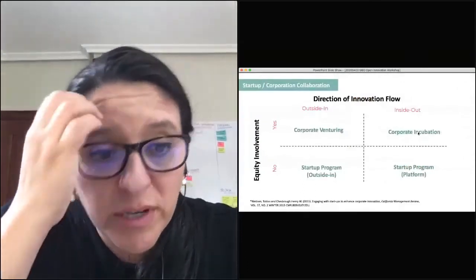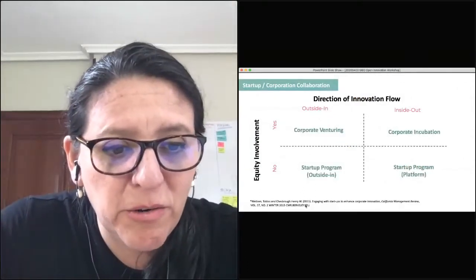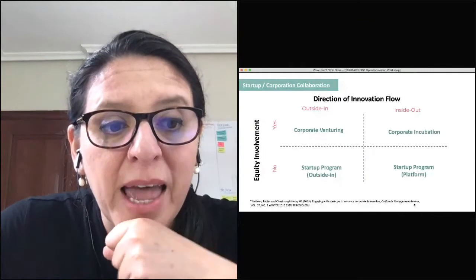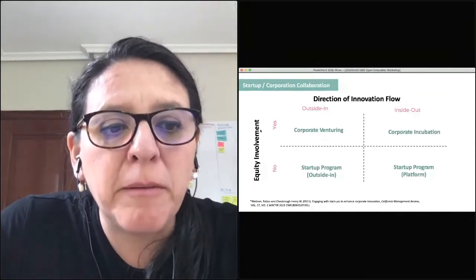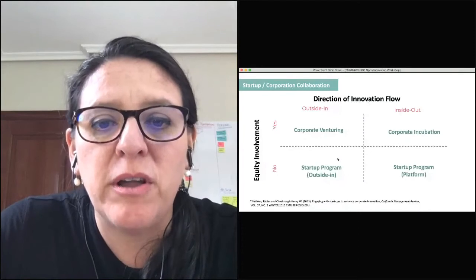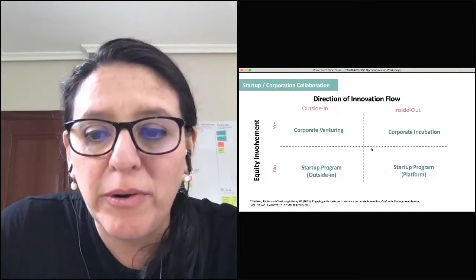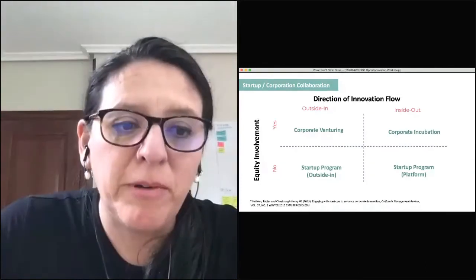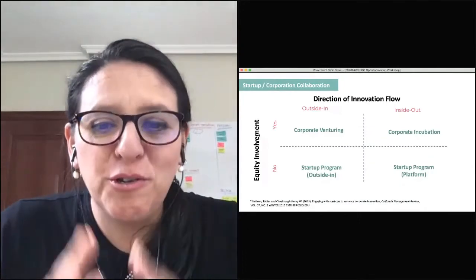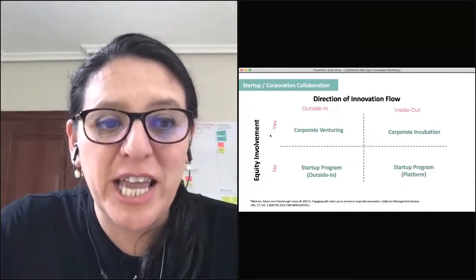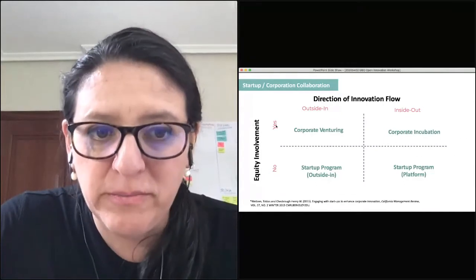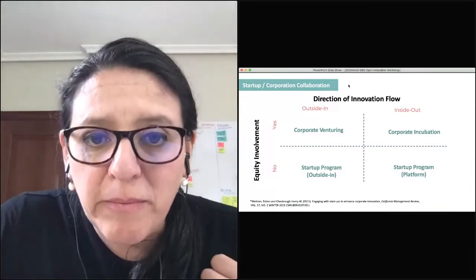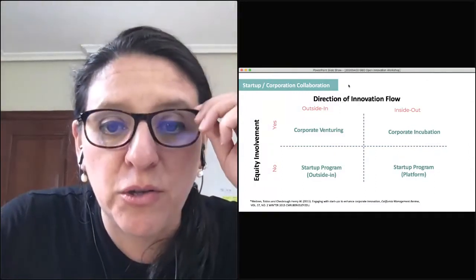And there's also an interesting paper I'm citing here. You know, I'm a fan of Henry Chesbrough. This is another paper he published in the California Management Review. And the two basic dimensions that are involved in the decision on what scheme you need to use to collaborate are, first of all, the equity involvement, meaning how do you want to use your money? No? Do you want to invest or take part in the equity of the other, yes or no? And what's the direction of the innovation flow? Do you want to absorb the innovation, or do you want to put the innovation into the world?